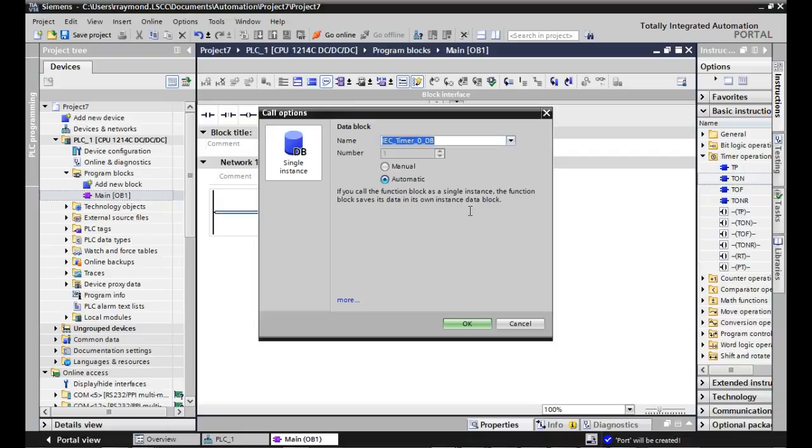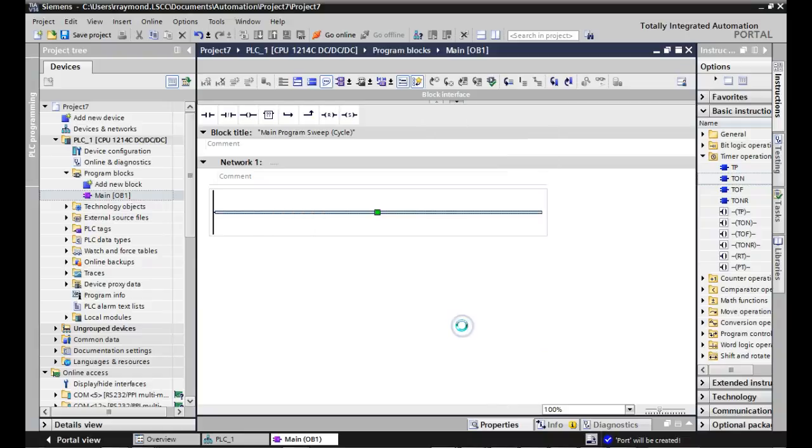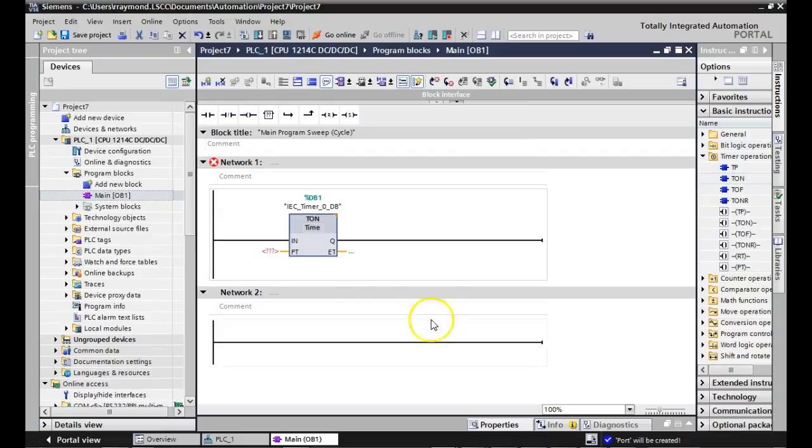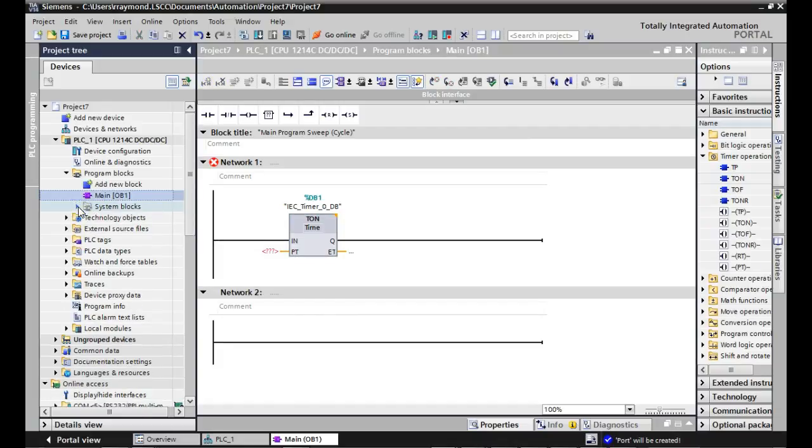what it's going to do is assign it a data block. It does this automatically. On Allen Bradley, we have to assign it a block of data. We call them C5, right? C5, that's the block. This is going to assign us a block that's free out there. Normally we just take the default, but you can give it a name if you wanted to. Then it'll populate with the timer in a minute after it assigns the new block. Notice now it added a system block over here for us, and there's going to be the block for our timer in there. Okay, we're okay?